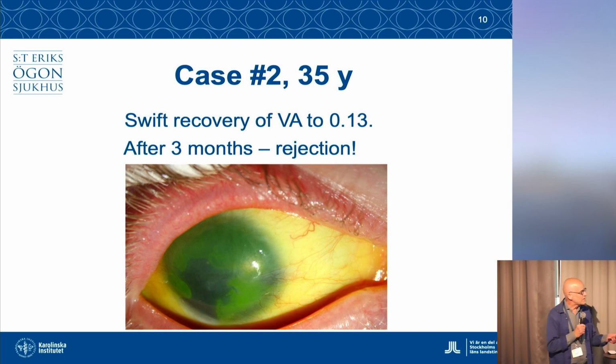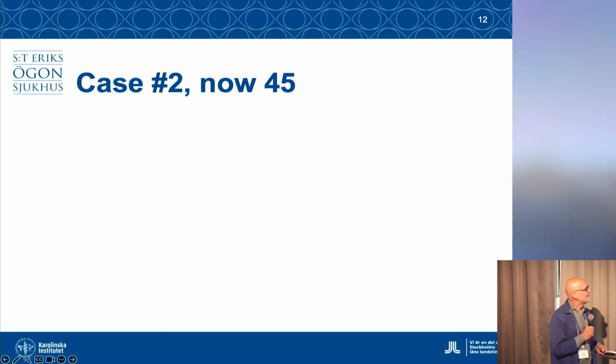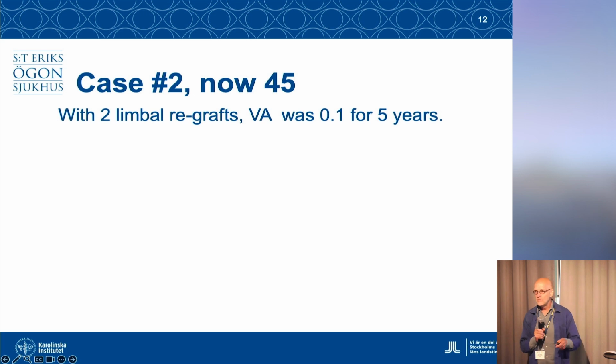And how can you see this? Well, the central cornea, or the inferior part of the cornea, is covered with phenotypically correct cells, but what is stained in green is a metaplastic area where the correct phenotype is simply not there. So these two explants did not suffice to restore a clear cornea. So there were, at any rate, 2 redos where the original plan then was left.